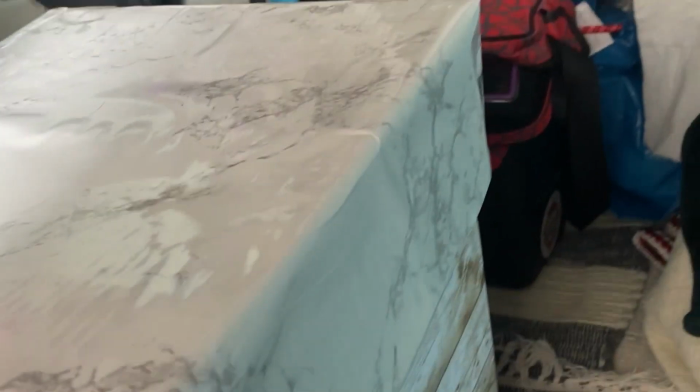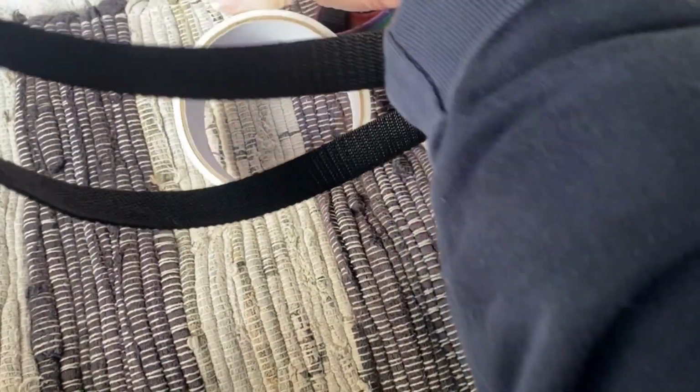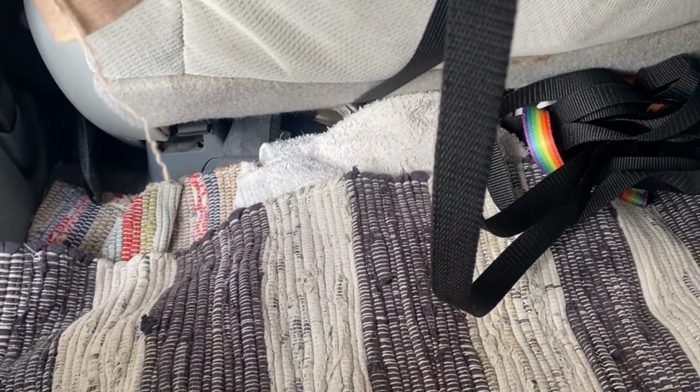These are the dog's leads, so when I'm camping I can hook them up to these and they can just run right around the van. And this stuff will stay in here and go with me, and we will put the handy tape back in its little place. This is another little sort of tool area that I have for making repairs or whatever. And we just keep that all there, and the ice chest goes here.